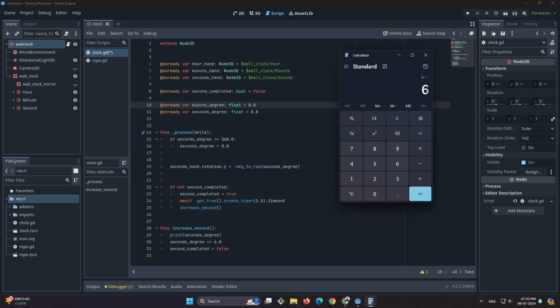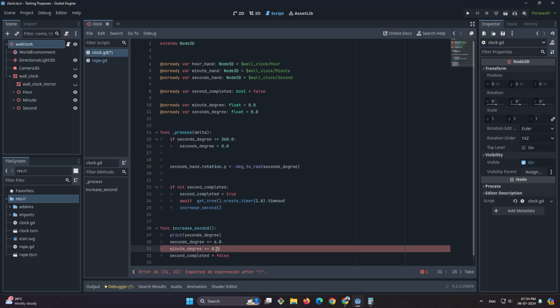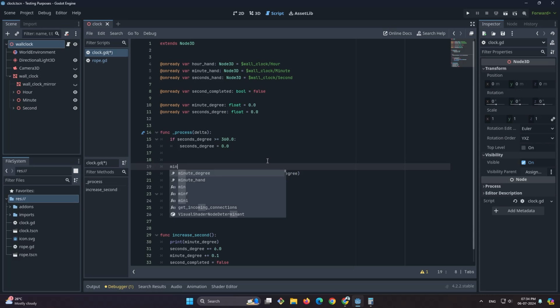So our minute hand will rotate 0.1 degree for every 1 second. So let's increase our minute_degree by 0.1 for every 1 second. And let's check our minute_degree output. Also add minute hand rotation to it.